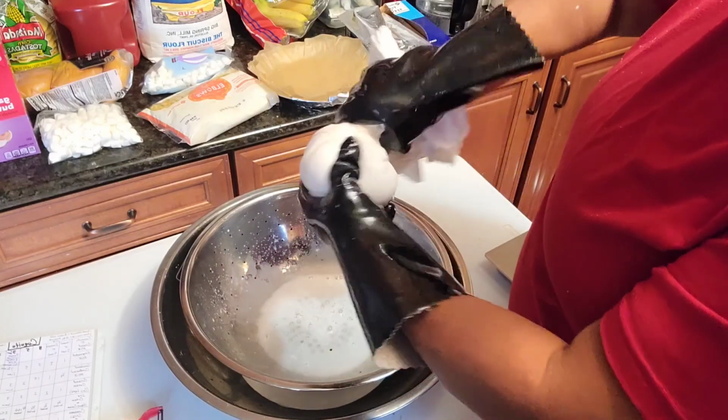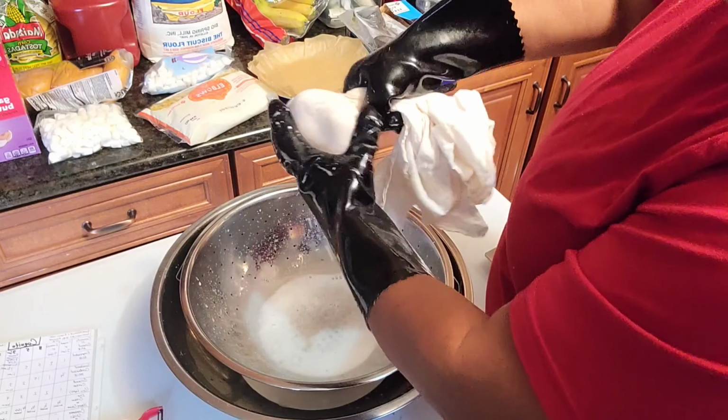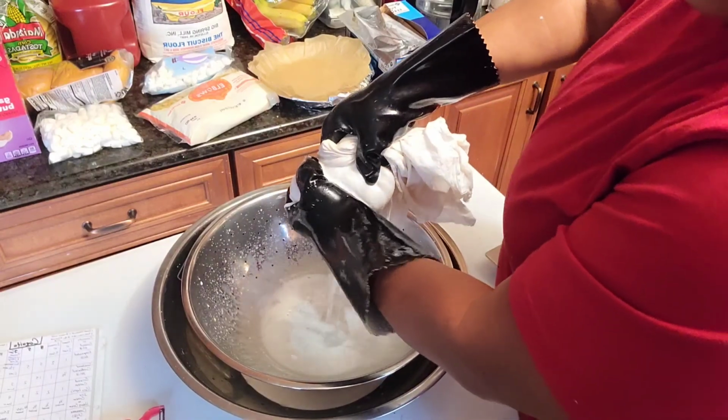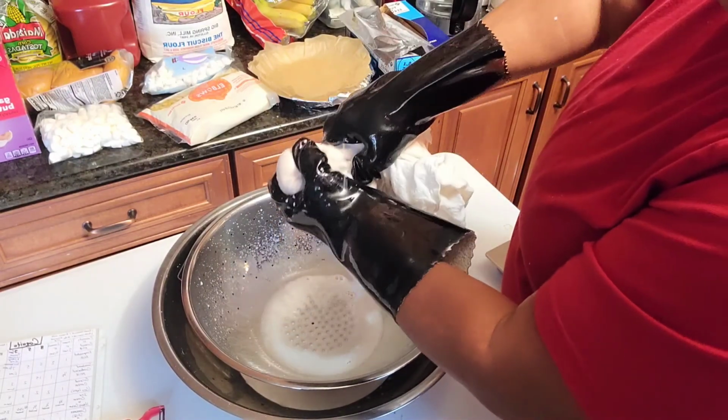Any dudes in the house, go ahead and have them do this step. My wife actually has stronger hands than I do, I believe. She does this better than I do. So, that's it.